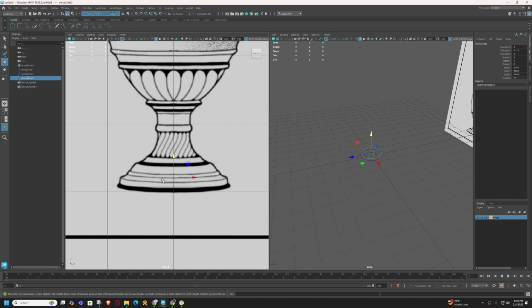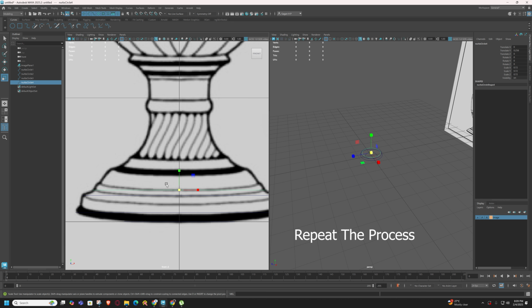Good. Press Ctrl D, duplicate, then bring it over here, then scale it. Done.